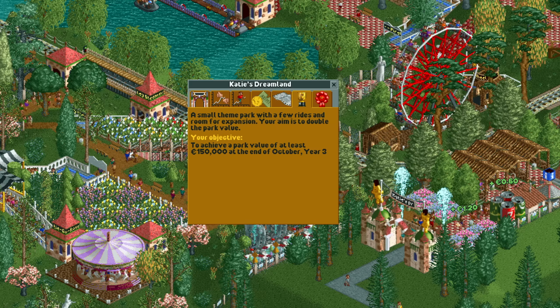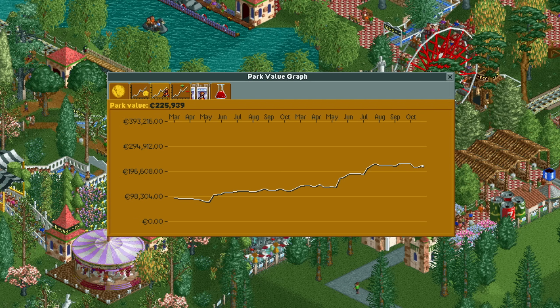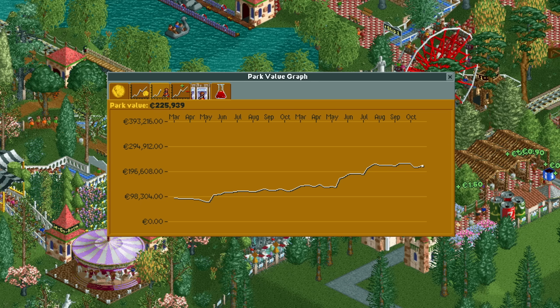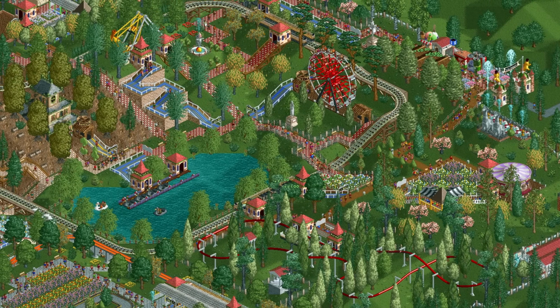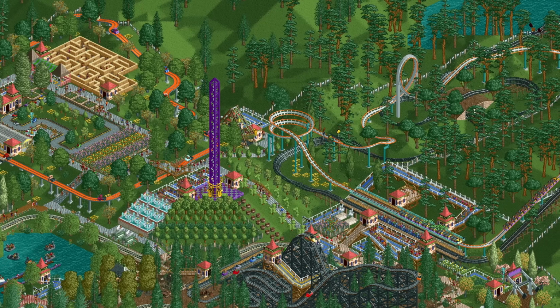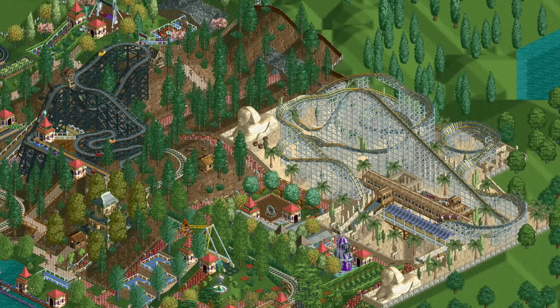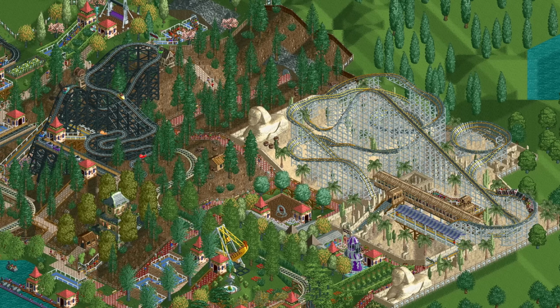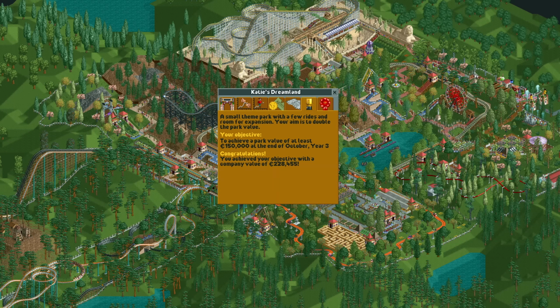The goal was to get a park value of 150,000 and we got about 50% more than that with 226,000. Not bad when most of the time spent building is on decorations instead of on rides. Most of the park is quite generically themed with tons of trees, bushes and flower beds, but we do have two heavily themed areas with one desert themed roller coaster and a mining area. And with that we complete Katie's Dreamland with 50% more than the required goal and an absolutely beautiful theme park.